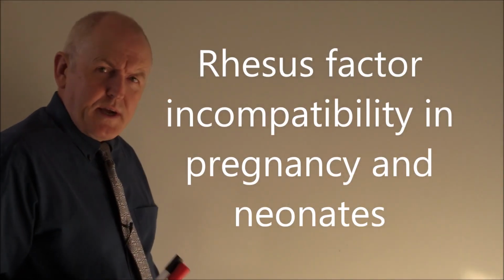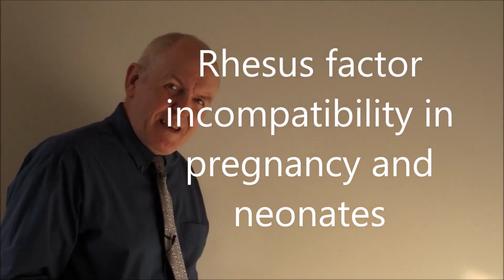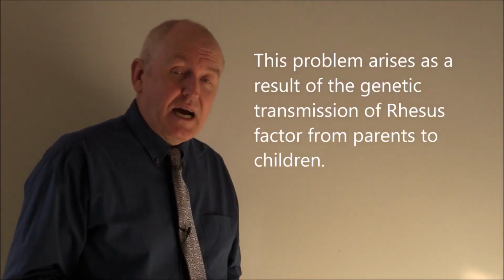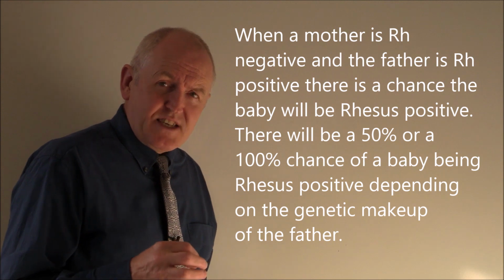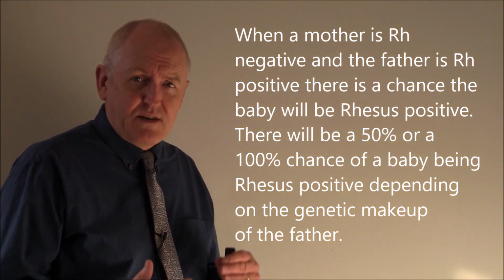Now in this video we're thinking about rhesus factor incompatibility leading to haemolytic disease of the newborn, and this is a complication, or a potential complication, whenever we have a rhesus negative mother and a rhesus positive father. And the rhesus factor that we're considering as the most antigenic is factor D. So when we're talking about the rhesus factor, we're really talking about the D rhesus factor.